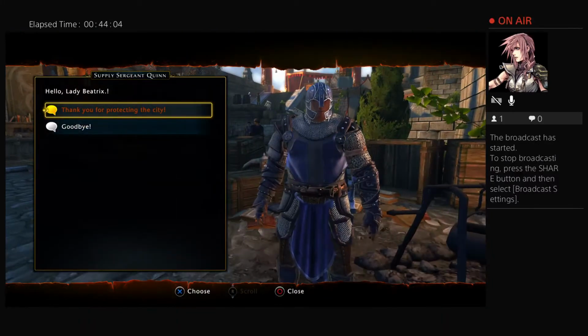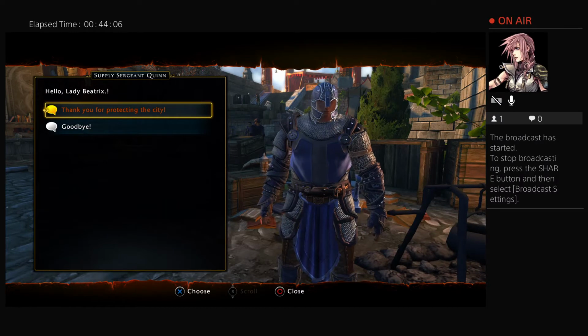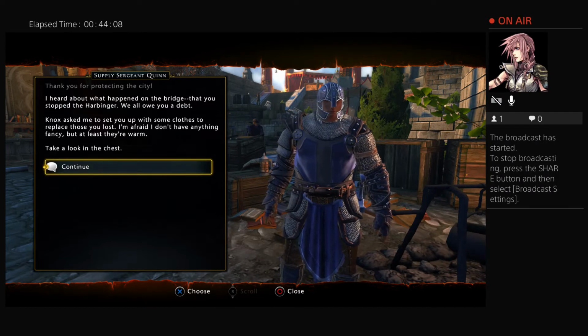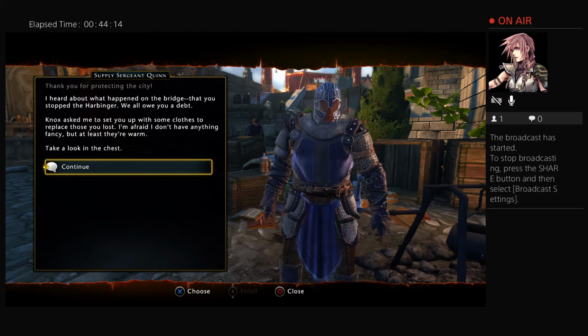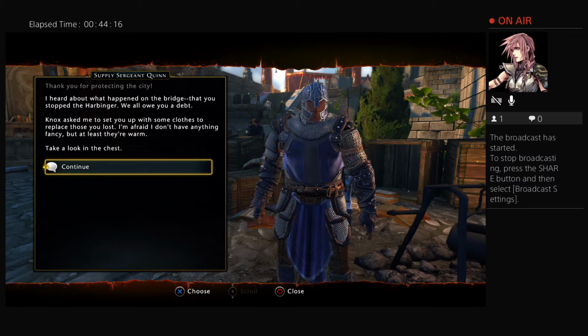Hello, adventurer. I heard about what happened on the bridge. You stopped the Harbinger. We all owe you a debt. Nox asked me to set you up with some clothes to replace those you lost.